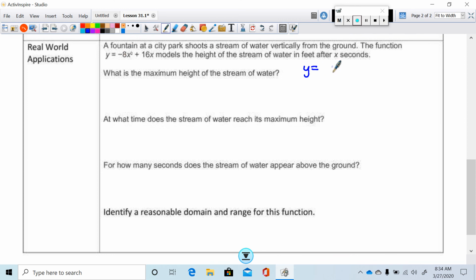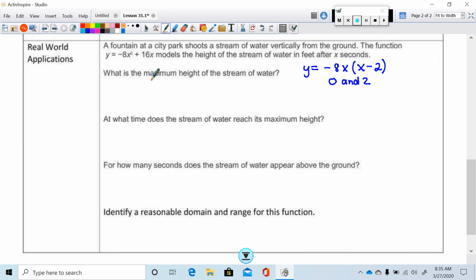So I'm going to factor out a negative 8 and an x because I have an x in each one. Okay, I have a negative 8 and 2 x's. I took the negative 8 and 1 x out, so that's 1 left over. And then you divide. 16 divided by negative 8 is negative 2, and you took the x out. So that means it's crossing the x-axis at 0 and 2, based on what we talked about previously.